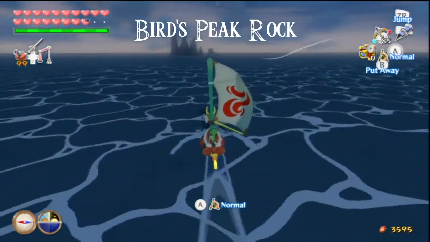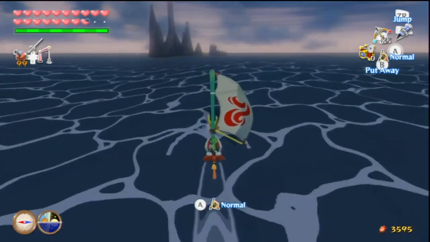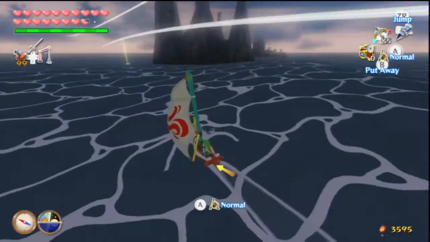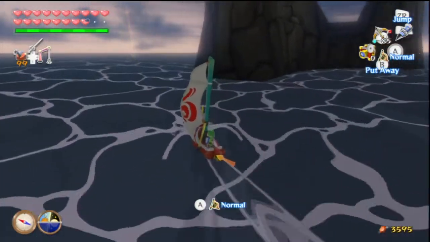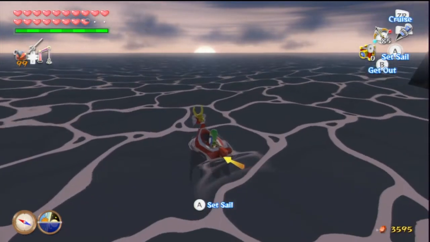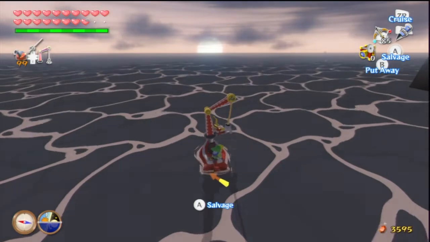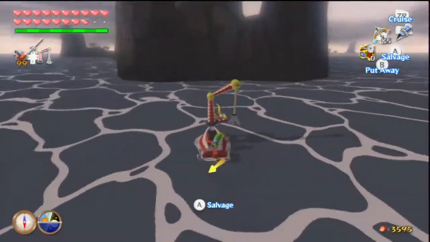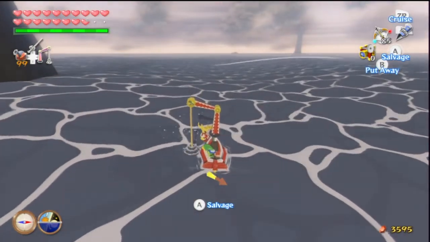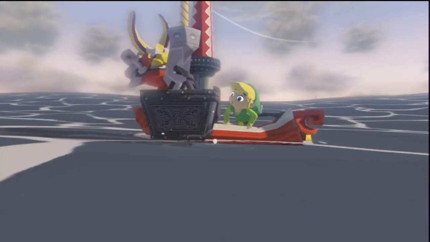Our next destination is Bird's Peak Rock. Now we'll be coming back to this island in the next episode, because there is something, according to the Triforce quest, that's actually here. But we're going to go reclaim its treasure first. So let's go ahead and do so. And I missed. We'll be coming back to Bird's Peak Rock in the next episode and actually going onto the island and activating it. Going inside and reclaiming its treasure inside.